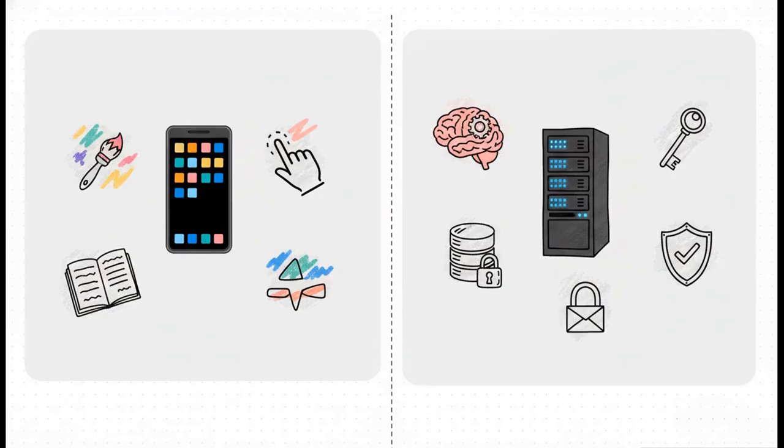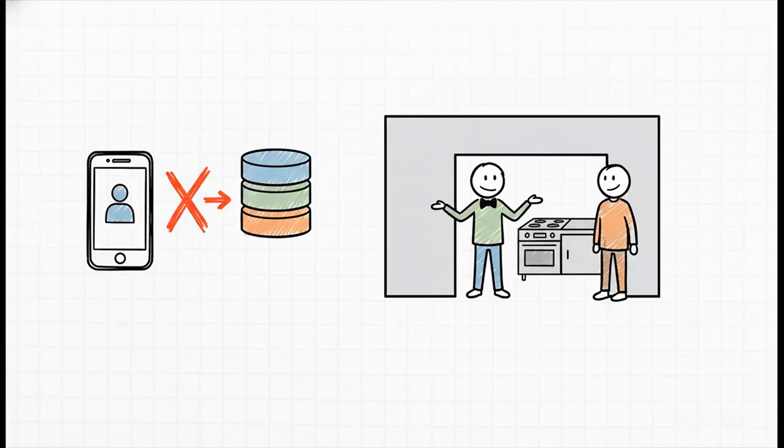It's what handles logins, it's what talks to the database, and it's what validates every single thing. The server is and must be the single source of truth. And this leads to what is maybe one of the most important rules in all of system design. And that is, the client never talks directly to the database. Ever. And this is completely intentional.